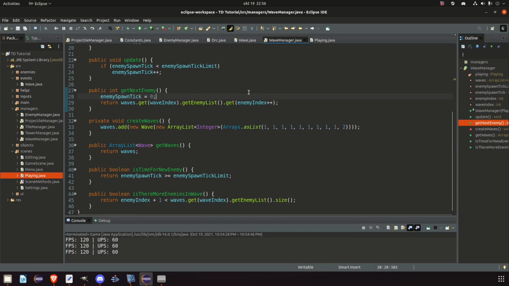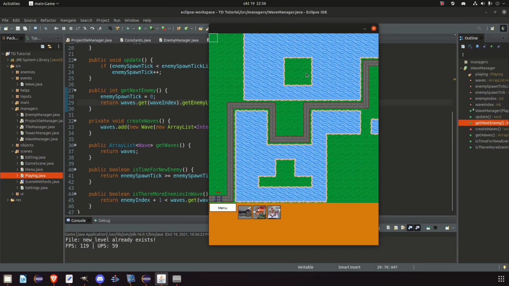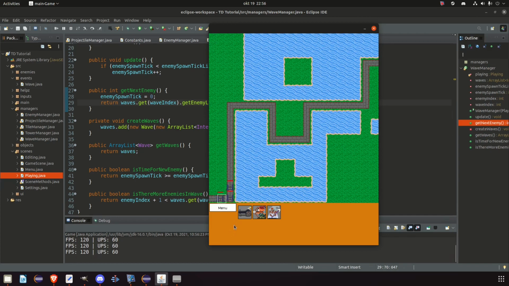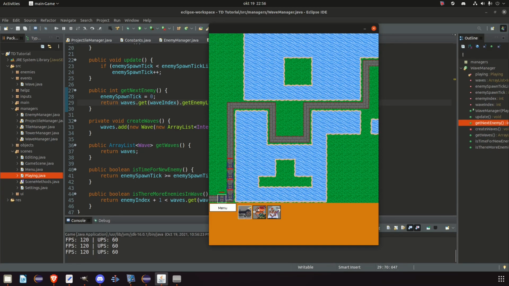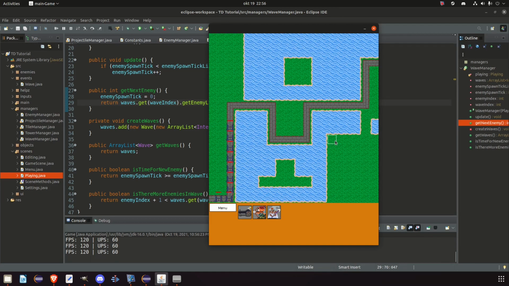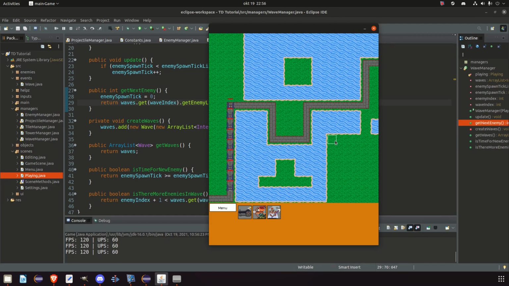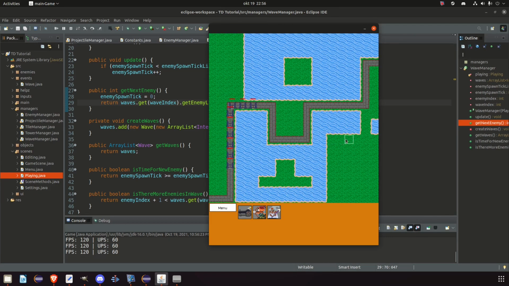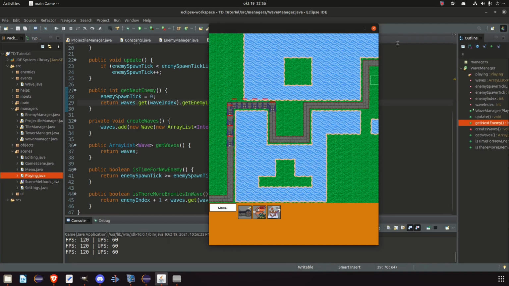So we need to reset it somewhere. And we do it in the getNextEnemy when we return the next enemy. So let's give this a try. I think we're still going to only get bats for some stupid reason, but the delay works. They're moving. It doesn't crash. We're halfway there. So let's figure out why we only get bats.